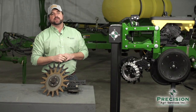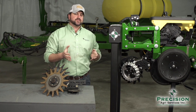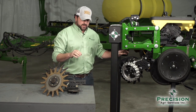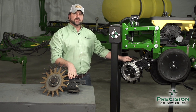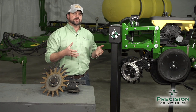We're going to spend a few minutes talking about tools that we can add to the planter to help manage the residue that every grower faces across every pass in any given field. Two options we're going to talk about are a fixed and a more popular floating row cleaner, and different styles of wheels depending on the level of residue each grower is trying to manage.